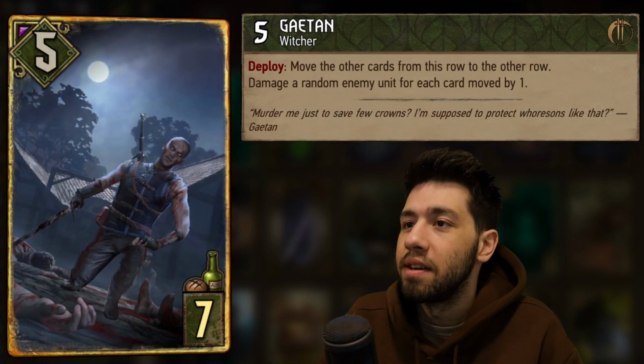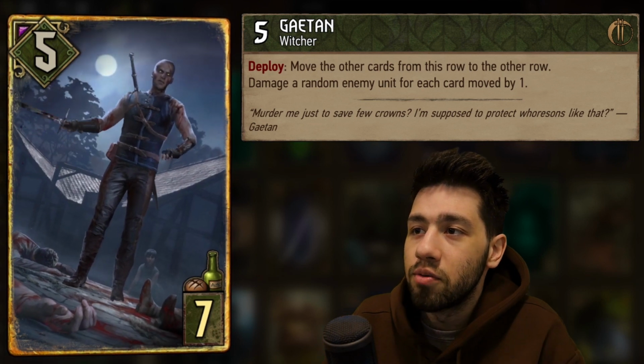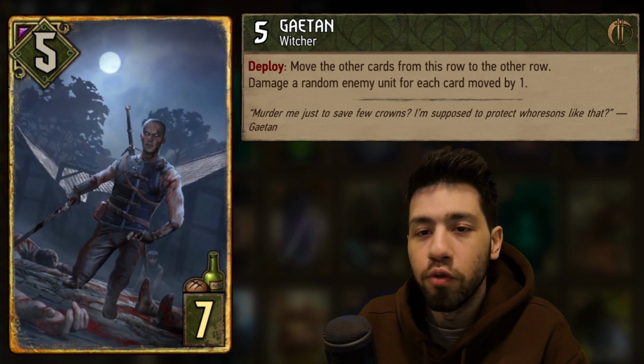Then we have Gaten, Witcher: deploy, move the other cards from this row to the other row, damage a random enemy unit for each card moved by 1.